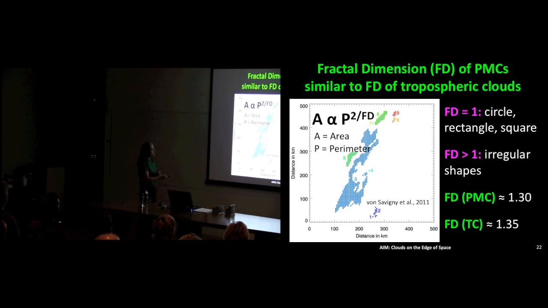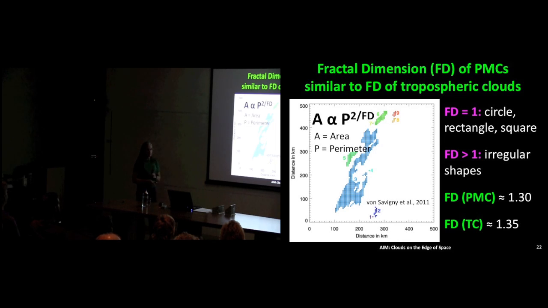So what he did is he said, okay, I'm going to measure the perimeter, and then I'm going to measure the area in terms of numbers of pixels in the SIPS camera, and I'm going to compare the two. And what he found is that no matter if he did it with this shape or these little shapes, he got pretty consistently a fractal dimension of about 1.3. If you look at tropospheric clouds, you can do the same thing and you get a dimension of about 1.35. Those are pretty close to one another.